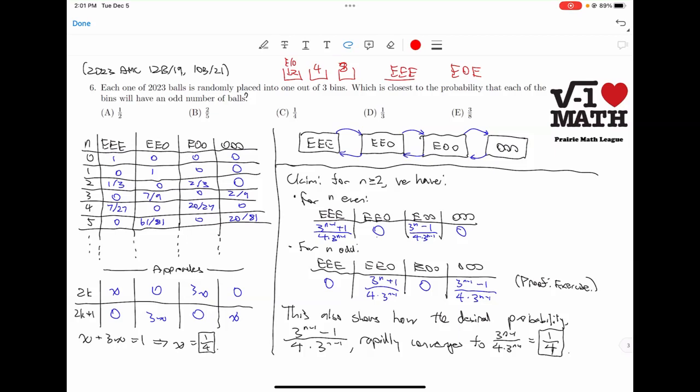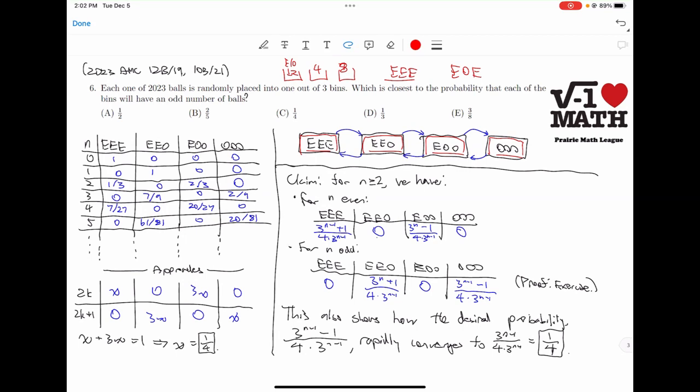So what I'm trying to say is either there's 3 evens, 1 odd, 2 odds, or all odds out of all the bins. So this basically reduces our entire problem into 4 cases of number of odd bins. Now we need to find the probability from each. So these are our 4 states, and we need to find the probabilities from each state into each other state. So let's start with even.